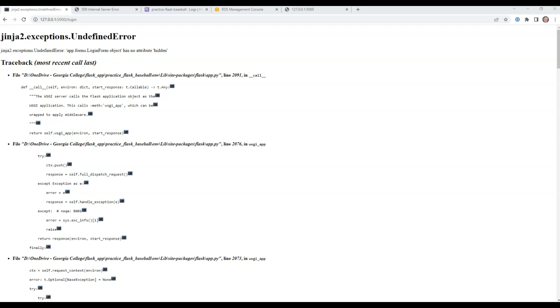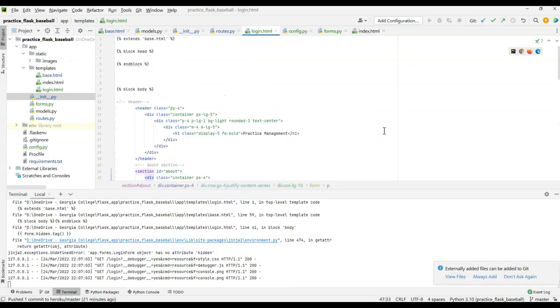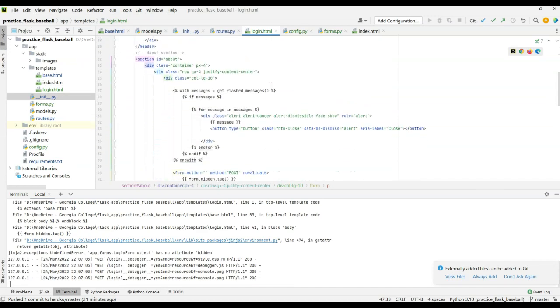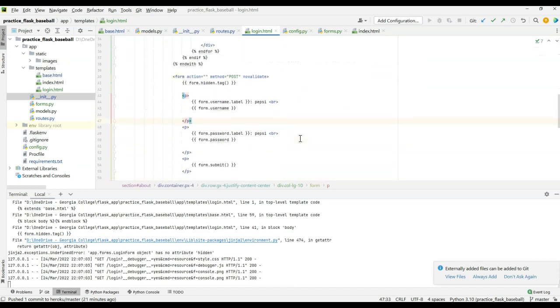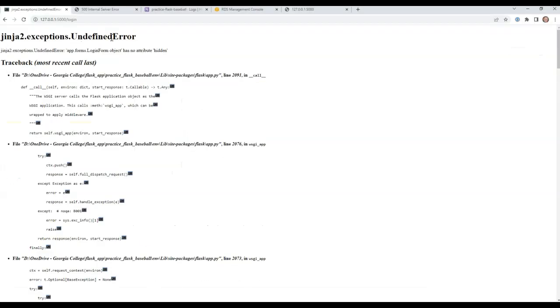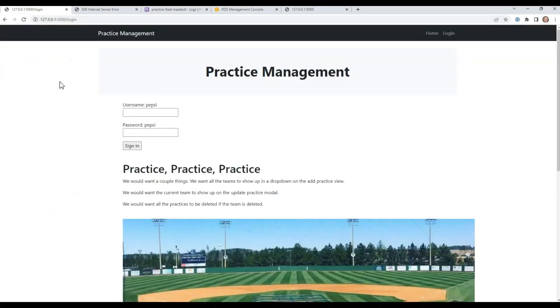So if I go back to my code and just take a look at it, this is how I like to troubleshoot it. I'm going to come over to my login page, look at it, and say, well, what is this? What is wrong with this? Right? So this is form.username.label. This is just form.username. So most likely, because there's only two form attributes, this is most likely form underscore hidden tag. So I'm going to go back and look at my code and be like, you know what? That's probably right. So I probably made a mistake there and just labeled it wrong. So now let's go back and look at it and see what it looks like, right? So I'm going to come over here, and sure enough, that's all it was.